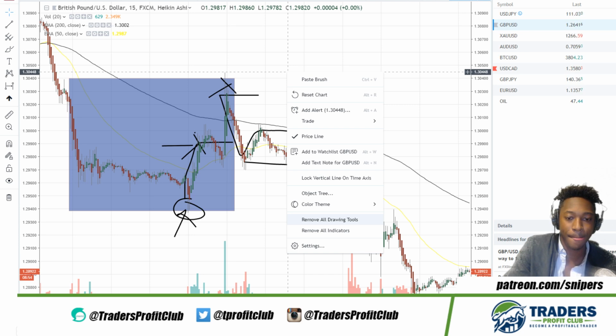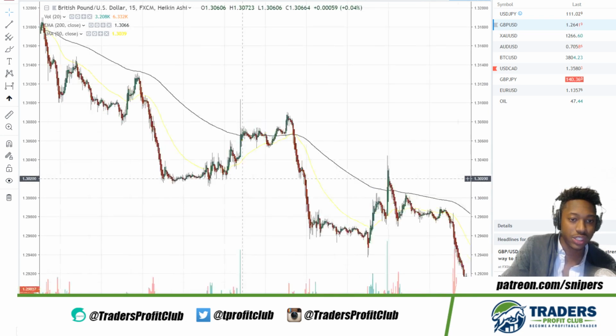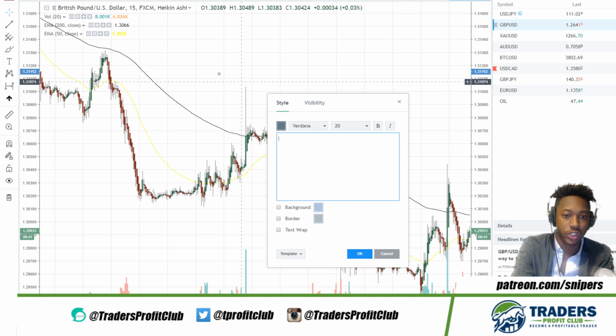So that's why when we're looking at this, we want to be able to specify and know where price is going using these strategies. We want to look for these elements, right? We want to look for market traps. We want to look for time consolidation. It's about the timing. Everything's about the timing.